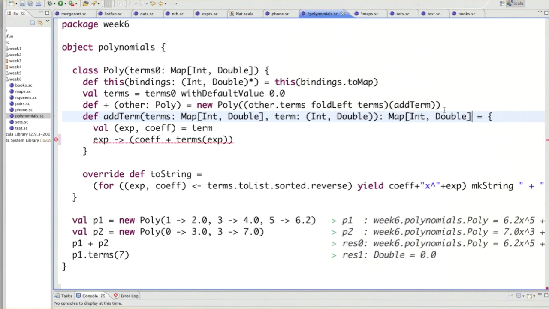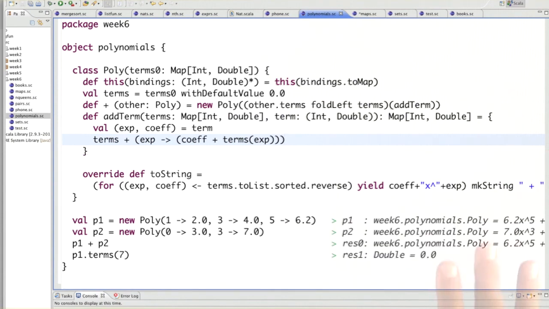Well, in fact, we don't need to change much from what it was. So all we need to do is that instead of returning a single binding, we immediately add this binding to the given terms map. So we would return terms plus the binding that we've seen here. And that does it, so everything compiles and we get the same results as before.